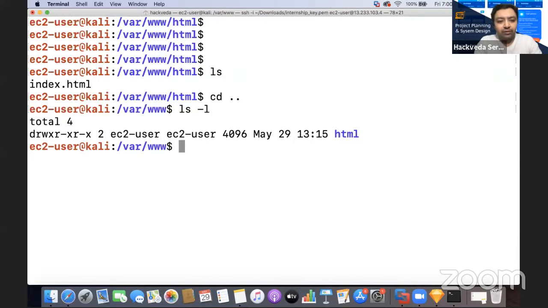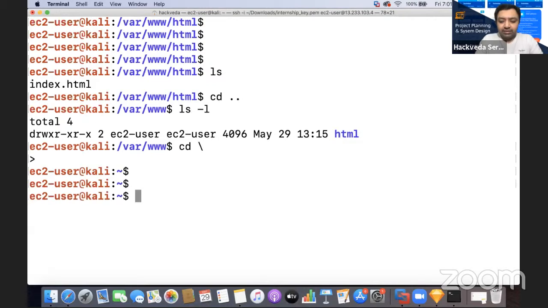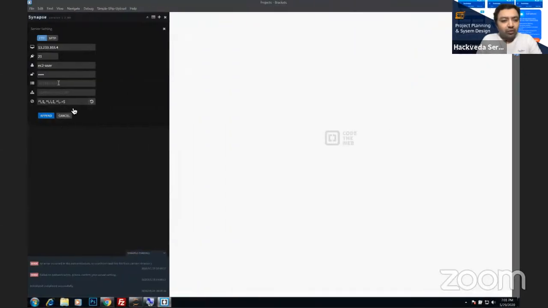Let's say EC2-user is the account, and it also has access to this directory. But I'll just try once with my current /var/www/html directory. I'll quickly check back with that /html because I have specifically applied the permissions over there. But this generally doesn't happen.